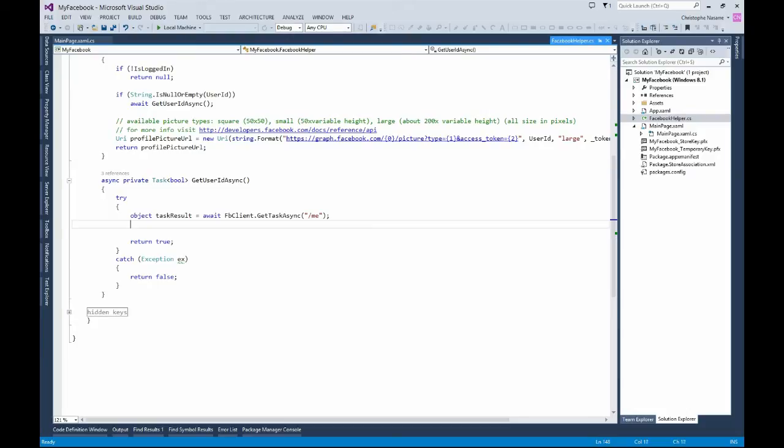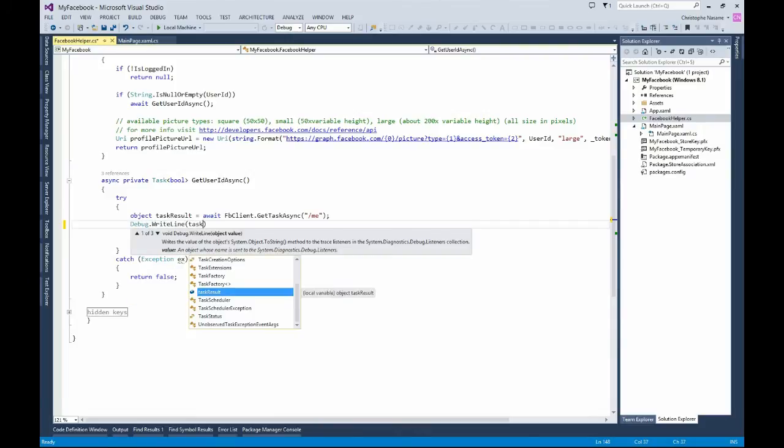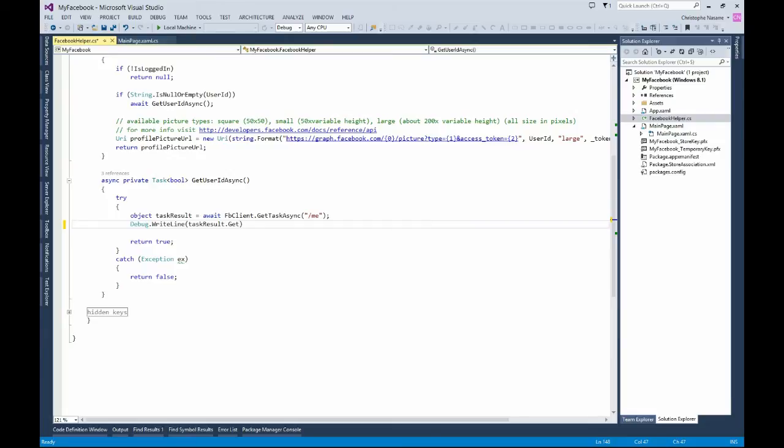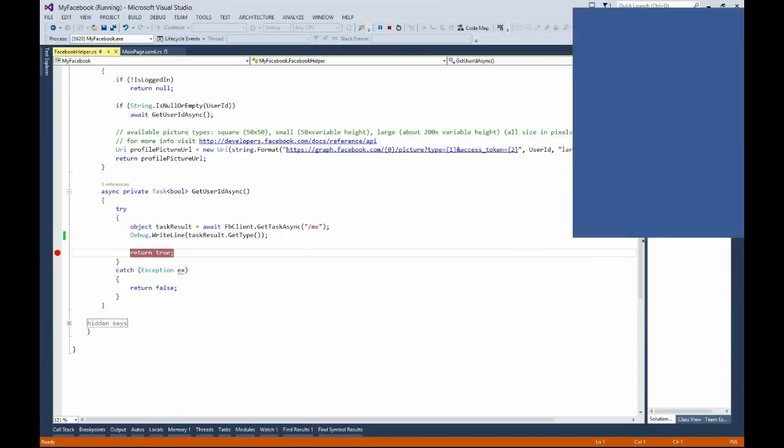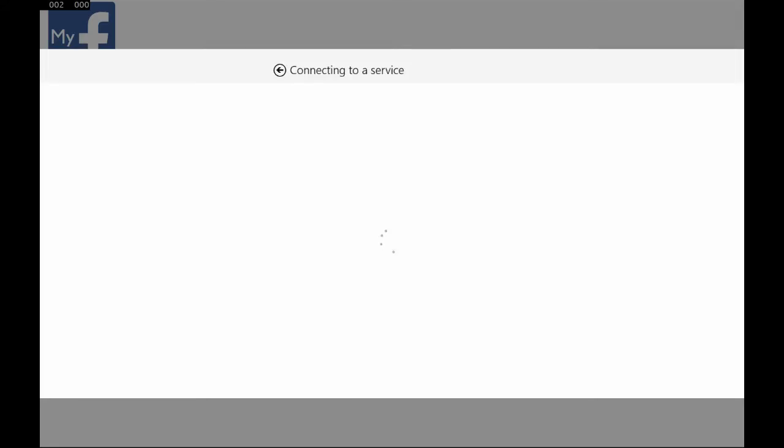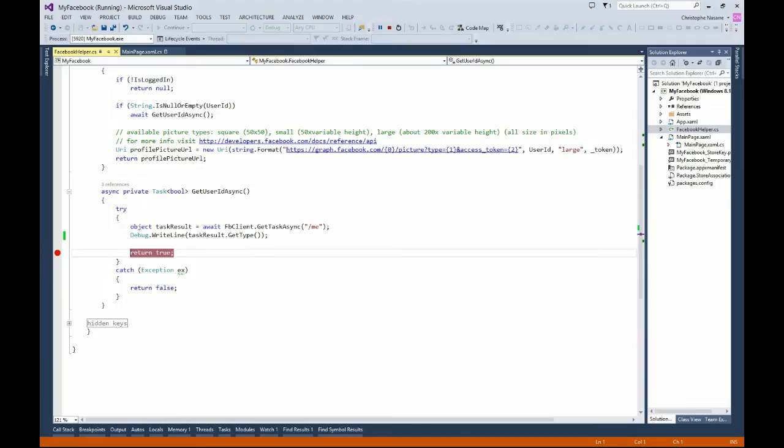If I'm doing something like Debug.WriteLine task.Result.GetType, and I'm doing a breakpoint here. This is a part of the code that is not parsing it yet, so I will stop the execution here just to show you what kind of type we get. I'm doing F5. I'm doing the login, connecting to the services, okay, and then I get here.